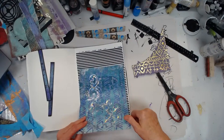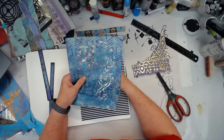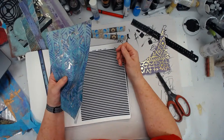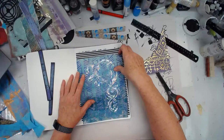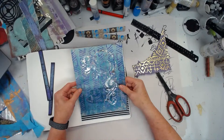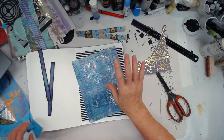See, this has that whole big fleur-de-lis thing in there, or whatever you call that curly Q. You are being restricted to no black and white bits. I got one big one. Maybe I'll just take a piece of this and kind of... maybe I'll do something like coming down the edges. I'll think on that one. Or do I want to do that with a piece of this?